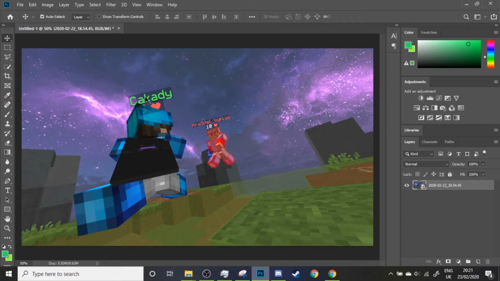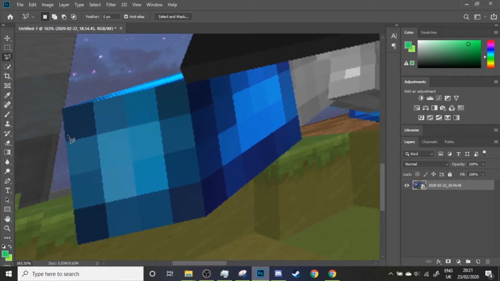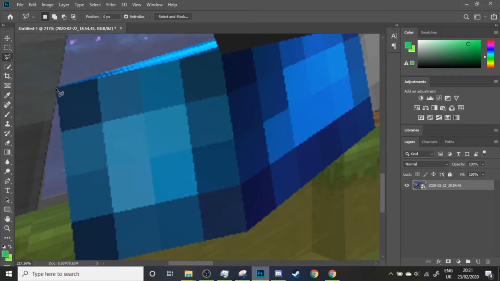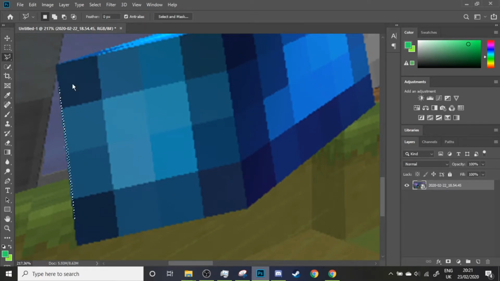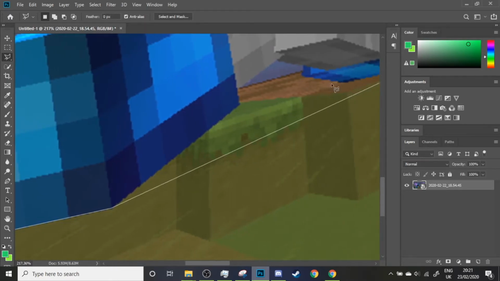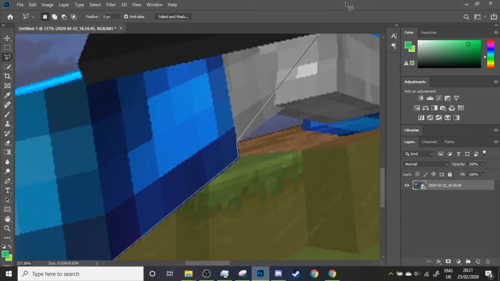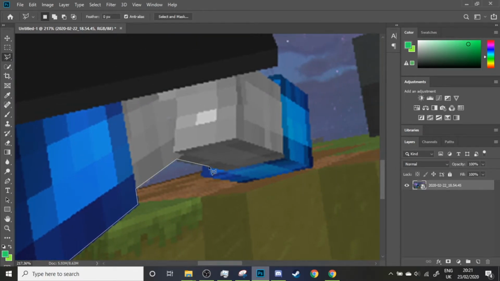Alright, there you go. Now that you got your thumbnail up, you want to click on the polygonal tool and just zoom in. Now, you want to make sure that you capture whatever's inside of the character. So make sure you're going along the lines on the outside, making sure that you're selecting the render from the screenshot. So this might take a while.